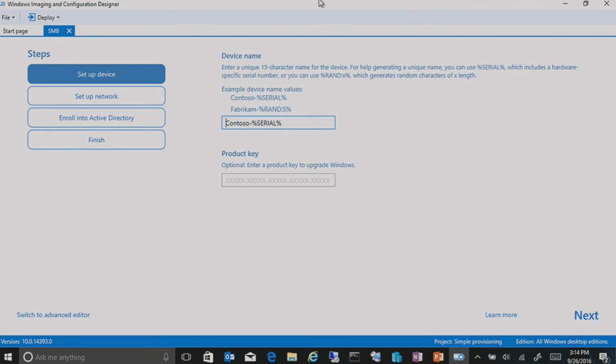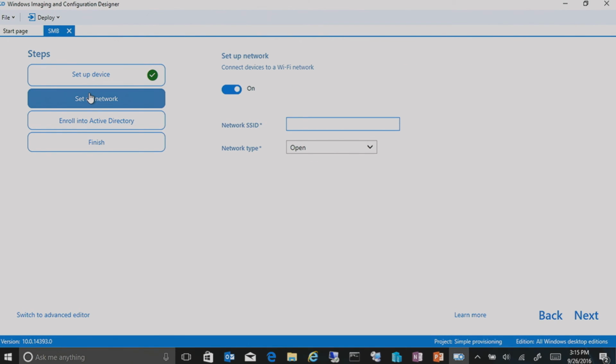Now the assumption here is that you're doing this during OOBE, so the machine boots up initially and asks you for your time zone and basic information like that. At that point, we can still configure the machine name, so we can put in a pattern that we want to use for generating computer names. We could put in a product key if we wanted to upgrade Windows. We can specify a Wi-Fi connection type if we wanted to.